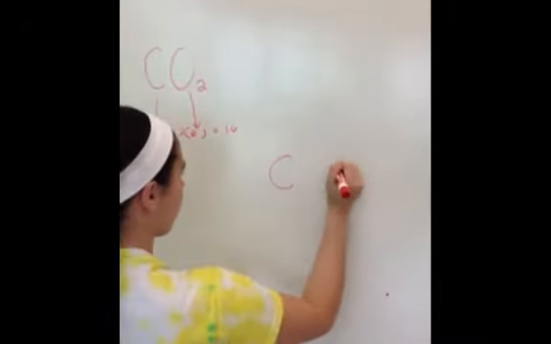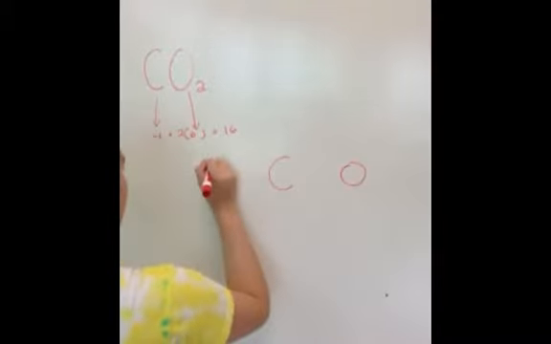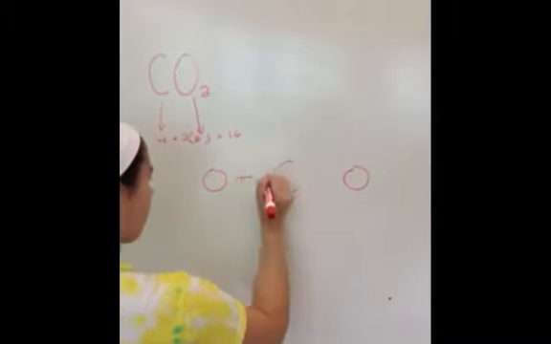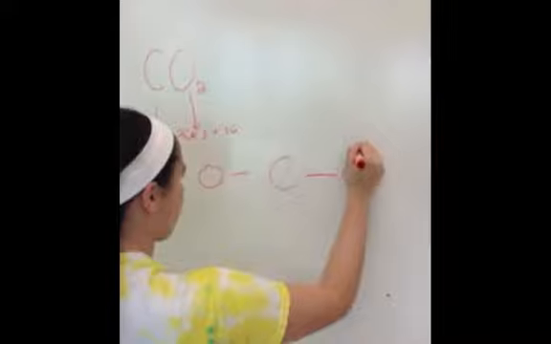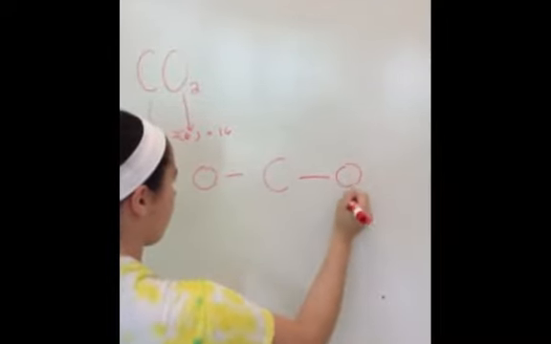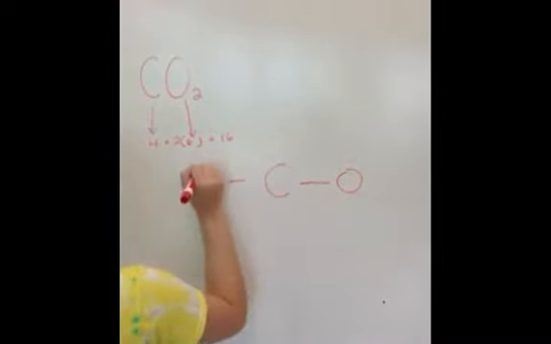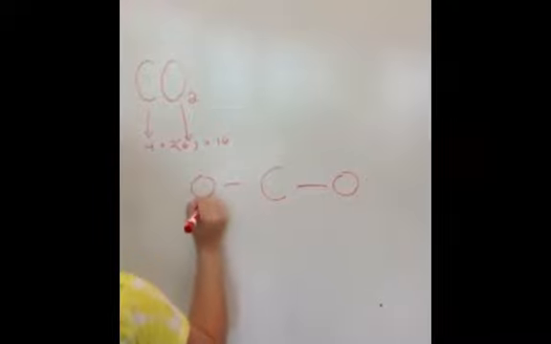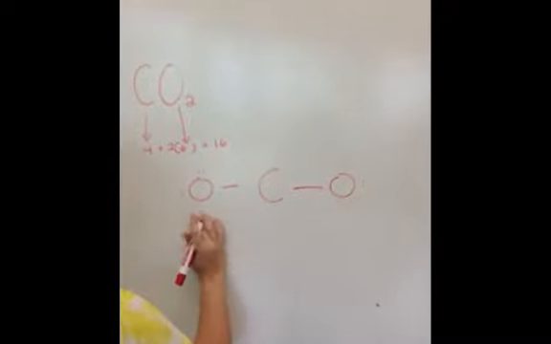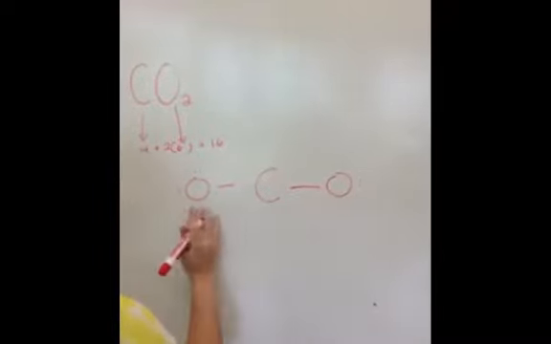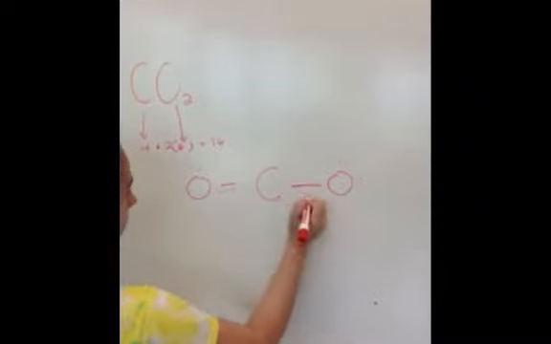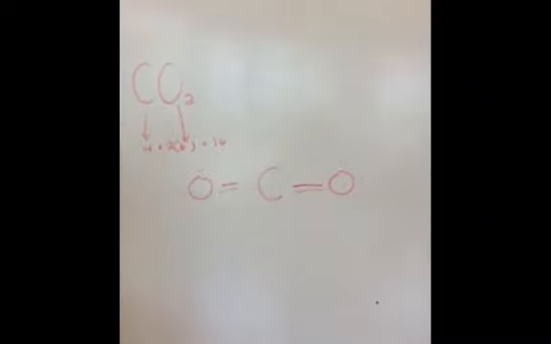Now we're going to draw out each atom and put the carbon atom in the middle of the two oxygen atoms and draw bonds to connect them. Each bond counts as 2 valence electrons. Once we've done this, we can complete the octets for each atom, drawing pairs of electrons so that there are 8 on each atom. When we do this, we will find that they don't add up to 16, so we are able to create double bonds between both oxygen atoms and the carbon to complete carbon's octet.